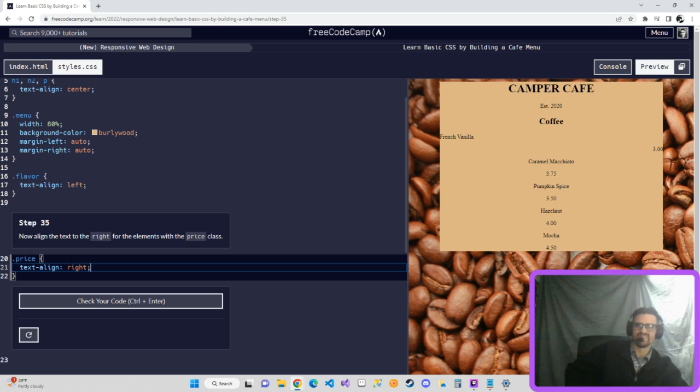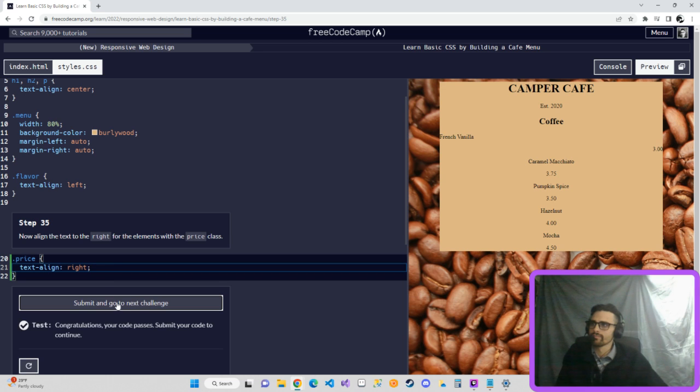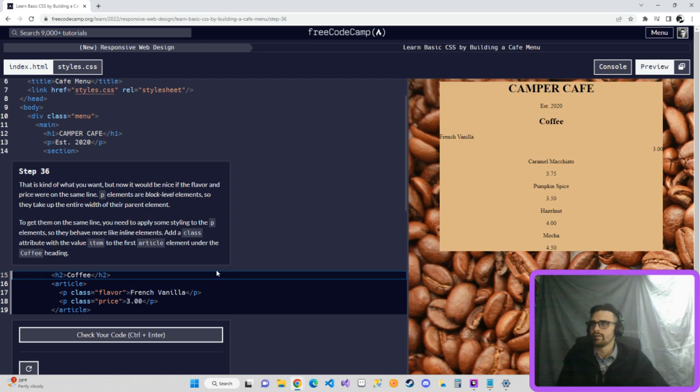Not exactly on point if you ask me. But maybe it'll clear this up. Should. Okay. Yeah, that is kind of what you want, but now it would be nice if the flavor and price were on the same line.